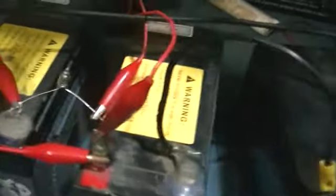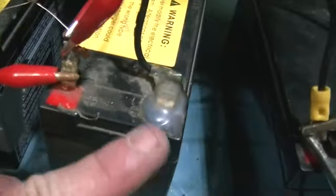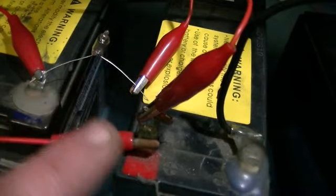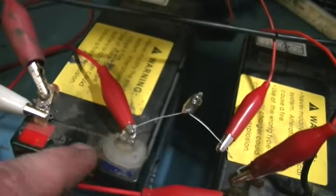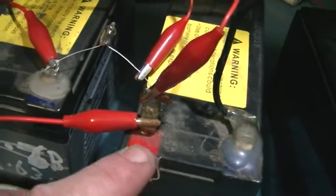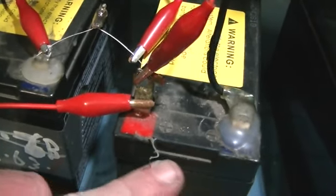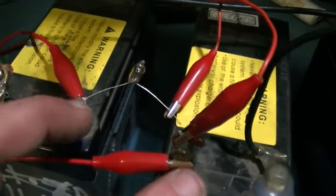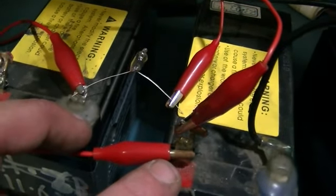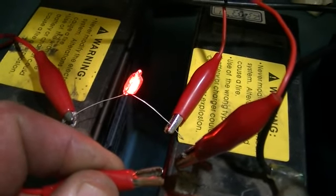Now if the high voltage was actually travelling through the battery and actually travelling through this one as well, this neon should come on once I disconnect this jumper. We should have the high voltage going in there, coming out of here, and this being the other end of the circuit, of course. The start of our run coil should go through the battery, come out the positive. So we should in fact get the high voltage between the two batteries, and that would answer a lot of questions. So we'll disconnect it and see what happens. And there you go.